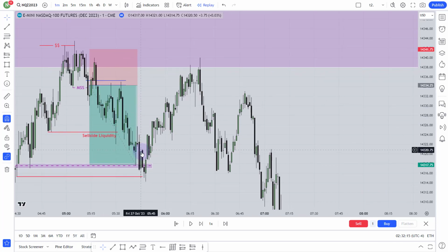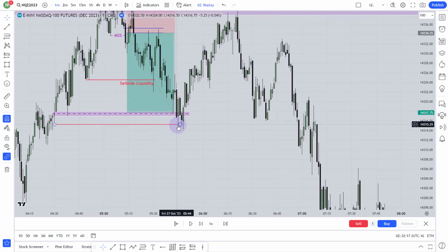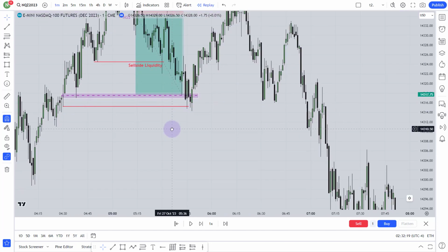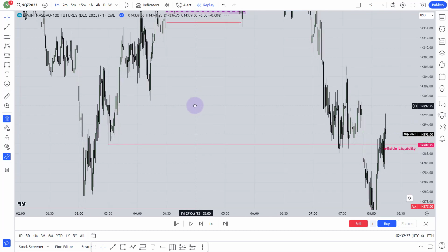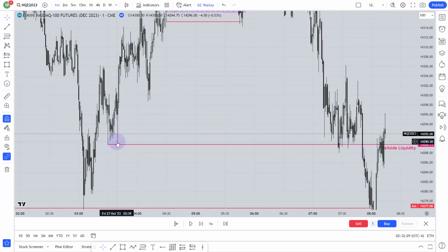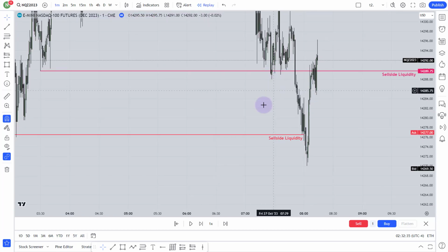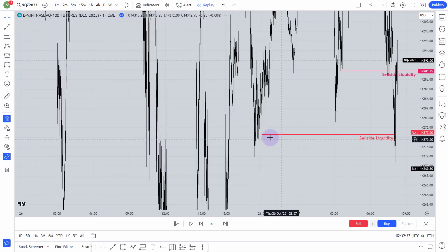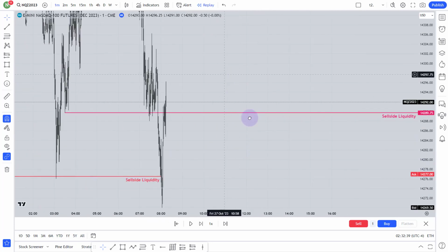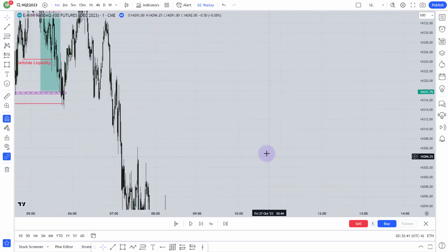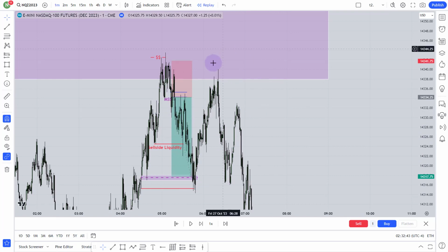And then when price actually came here, it made another sell side liquidity from this low and this low. Okay, just let me mark the lows. No, I'll go for the most obvious liquidity. You see this low and this low, they are relatively equal lows, and this is the most obvious liquidity. It is here, and there is another sell side liquidity from here as well. So all of this sell side liquidity will be targeted depending on this strategy.